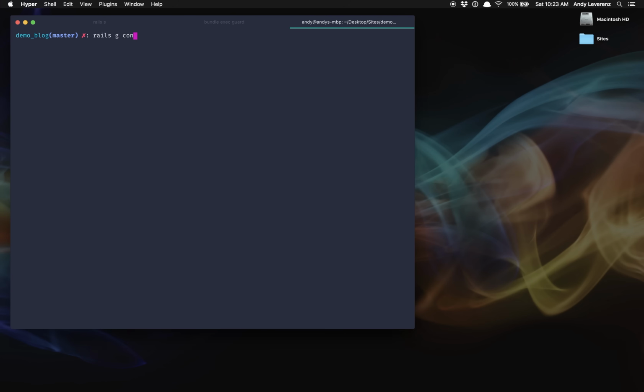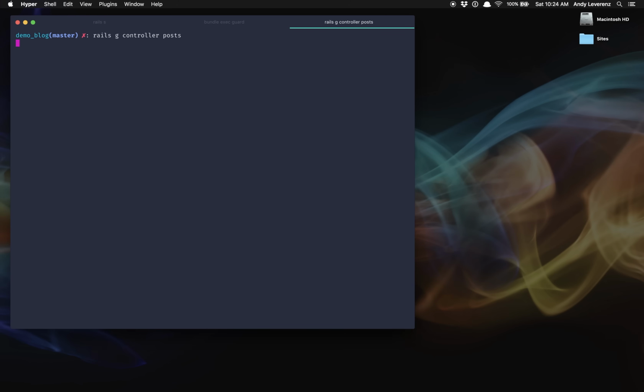Rails generate controller, if I can spell controller, and we'll call this Posts. It should be plural for the controller. So for your models, which we'll get into, keep those singular. Just remember that. By default, you can have actions on this, like index, show, edit, create, etc. I'm going to leave them off for now, because we'll type those in so I can show you exactly how this stuff works.